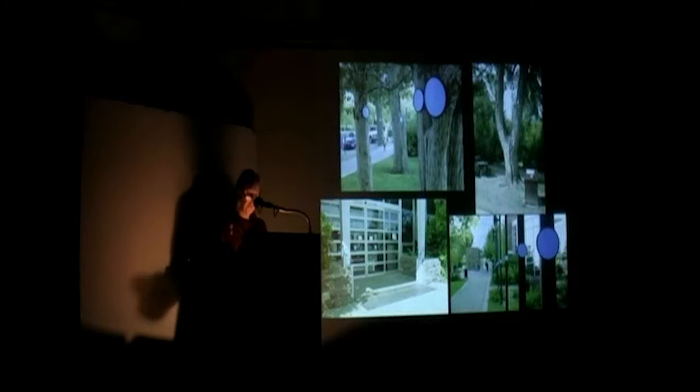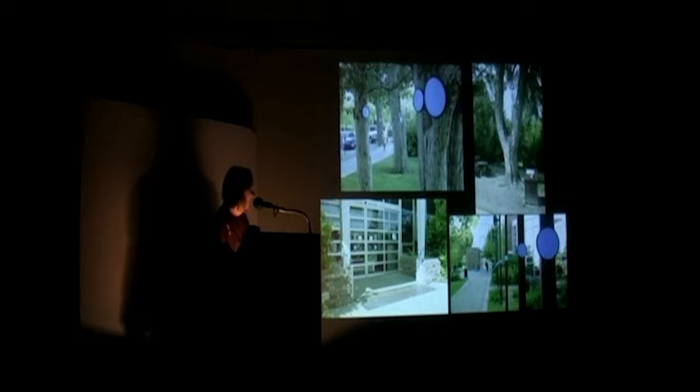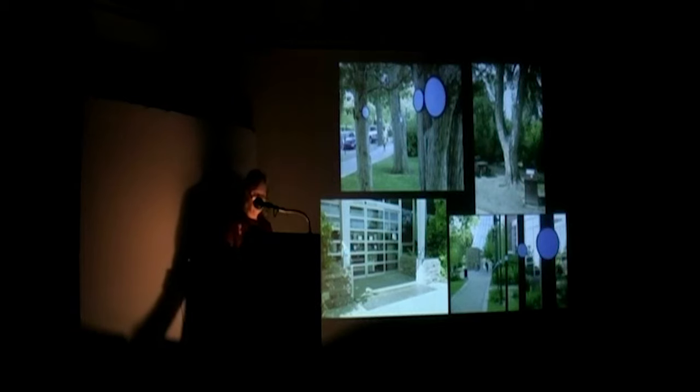Artistically, the work was satisfying for its visual as well as physical economy. The effect of seeing the simple bright dots overhead and realizing that one would be swept away by the rapidly coursing flood was immediate and gripping. This is my photograph. I was very, very moved by this. I'm sure you can tell.